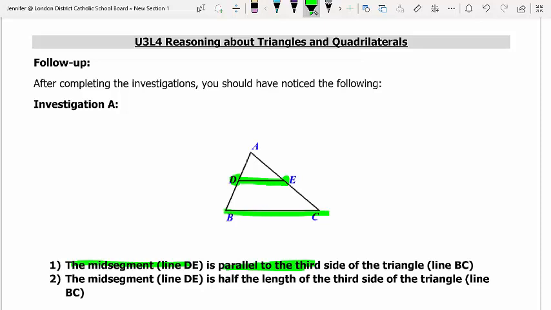The second thing you should have realized is that that midsegment will always, always, always be half the length of that third side, the side you don't use in the creation of the midsegment. And again, that happens for every single triangle. Okay, so if I gave you a question on a test and I said BC is 4 meters, what's the length of DE? You would know that the midsegment is always half the length of the third side. So you would say DE is 2 meters because I know that it's always half the length of the third side.